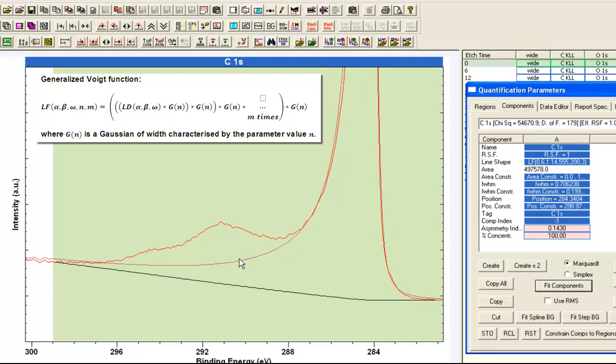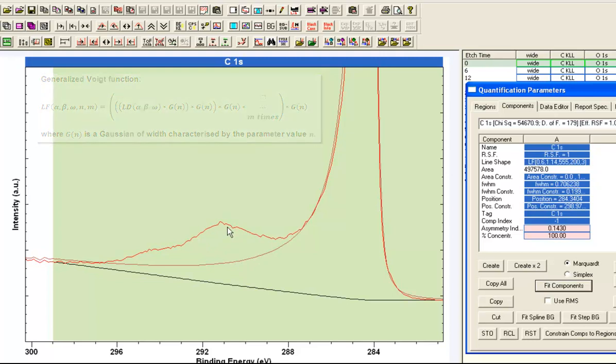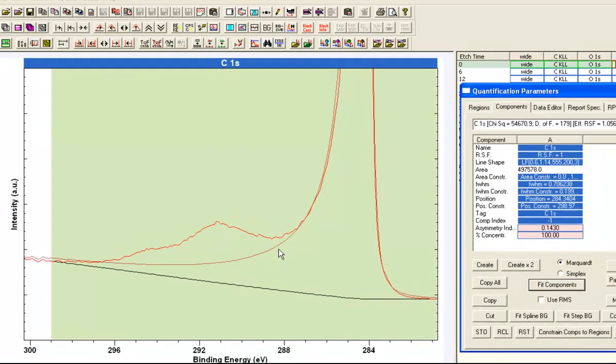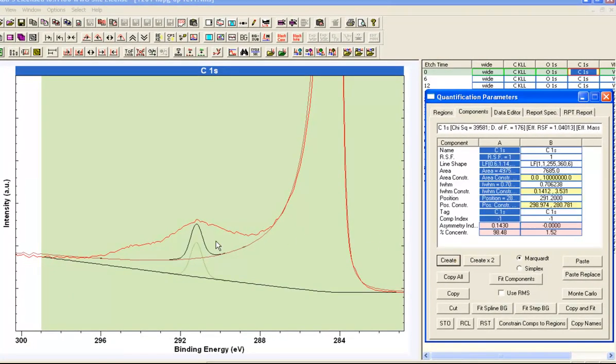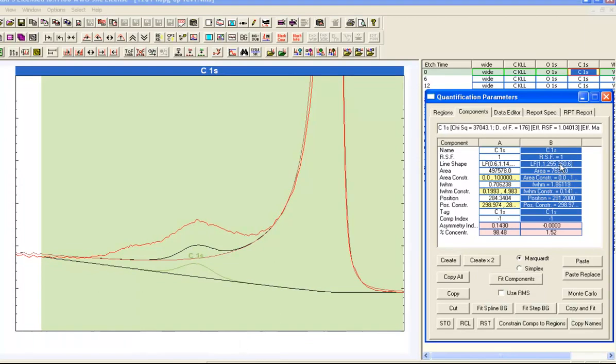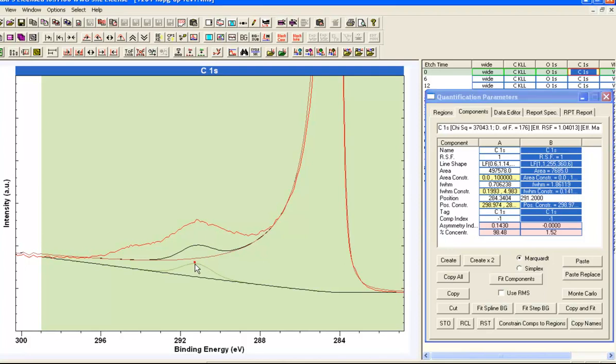And it's actually broader than it ought to be. And one of the reasons for that is that we have structures here that it's trying to fit that it can't possibly fit. So we're going to introduce next some more peaks. So again, we've got a symmetrical line shape, and the width limits to the peak are set by this parameter, which I'm going to increase to 7. This allows a broader peak to be defined. So as I adjust these limits, I can allow these peaks to change over a wider region.